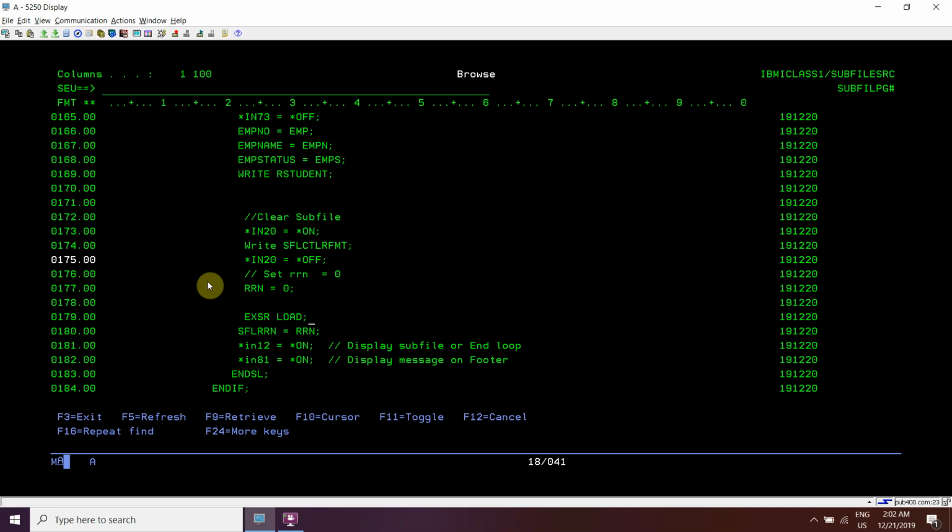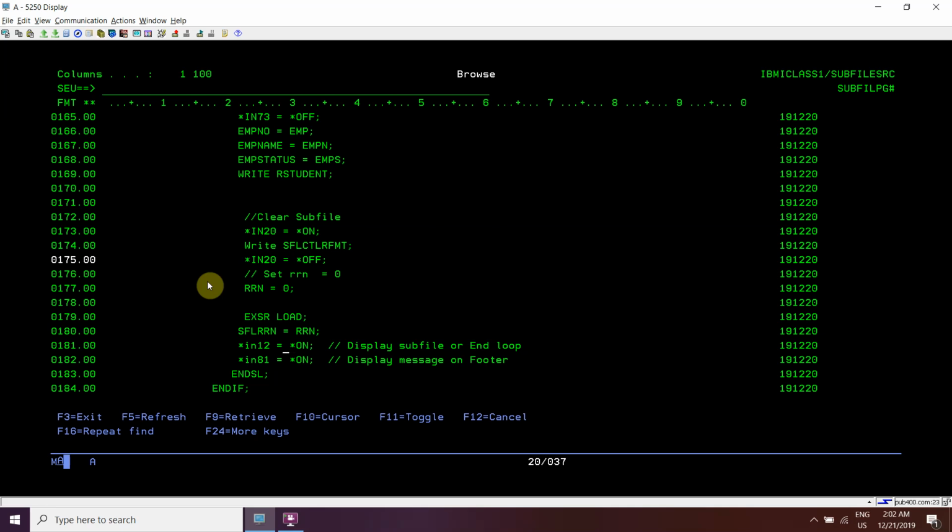Whatever number of records gets loaded to the subfile format, we populate that value to the SFL RRN so that we can see the last page record after pressing enter on the add screen. And once the record gets added, we will see the last record on the subfile format, with indicator 81 set as on, with the message like record gets added successfully.